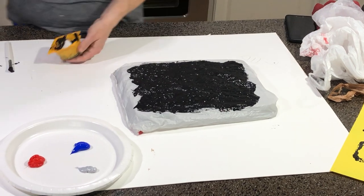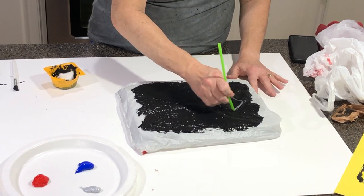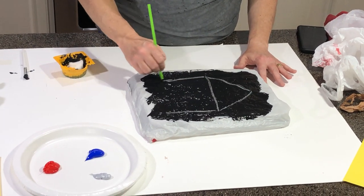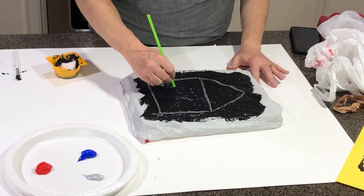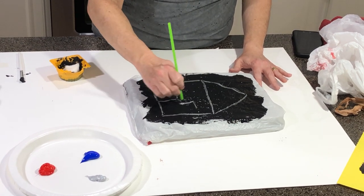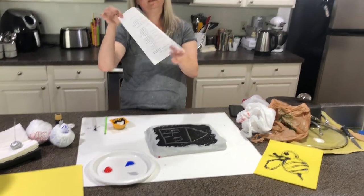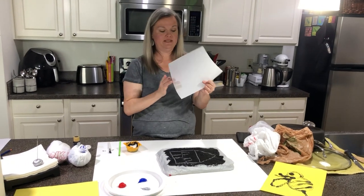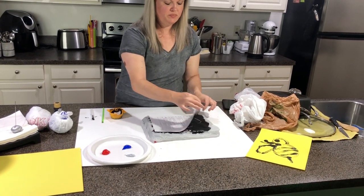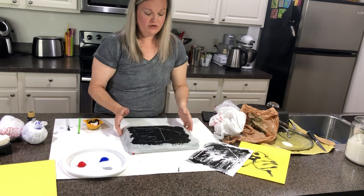And then I'm going to actually take a straw and I think I'm going to draw a house. Since we're staying at home and we're being safe, I'm going to draw a house - but you can draw whatever you want. So I've got a triangle and a square and I'm going to put a rectangle for the door and a little circle for the handle. Maybe some windows. And then same thing - I'm going to take a paper from our recycle box. This was my son's homework, but I'm recycling and I'm going to use the blank side. We're going to press this down and you can practice with all kinds of printmaking techniques and come up with your own design.